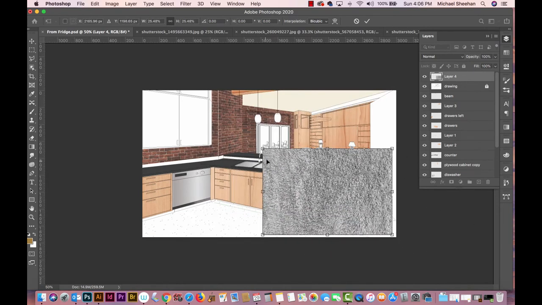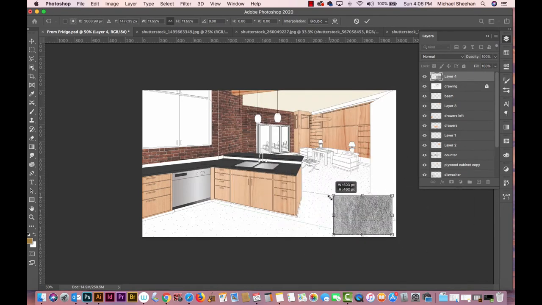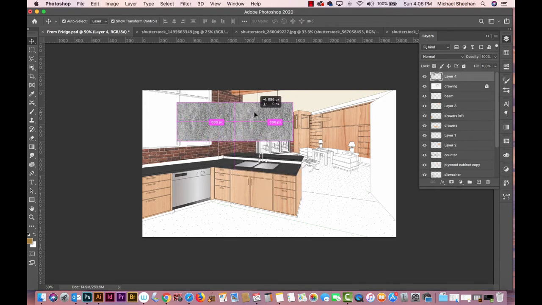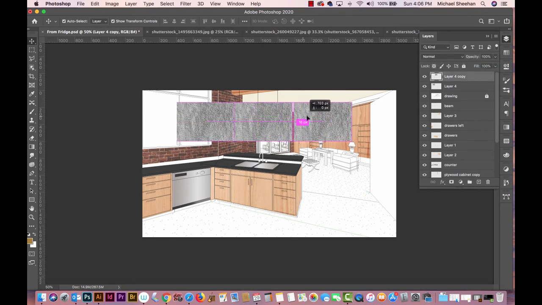And then here, I gotta make sure that this texture is not so big that it looks weird. And then let's say I want to get about that small with it, what I can do here is I can just go option, drag it. Let's see if they line up okay. I don't think it's terrible. Option, drag it again.